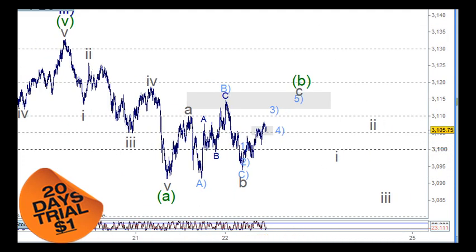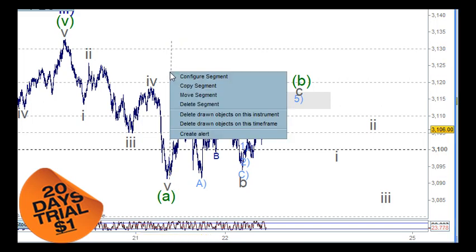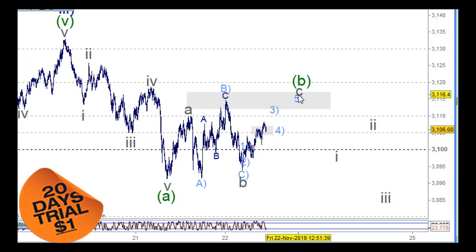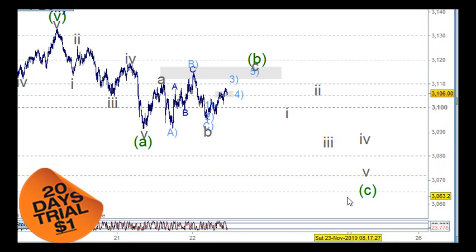So technically we should get a move the distance of this here. Can't bring that over there, so it doesn't really matter, but the length of this here will be roughly the length of this wave C over here that we'll be looking for in 5 waves. Depending on the angle of this, as I mentioned, if it moves down really fast, like this here, then we won't be taking profit here. We're going to look for another short trade once this area, the 72, becomes the resistance here.